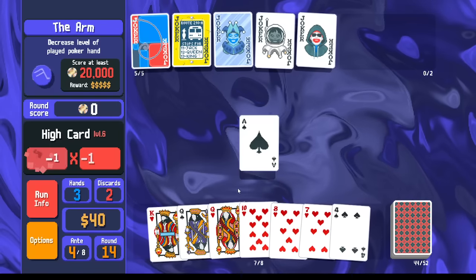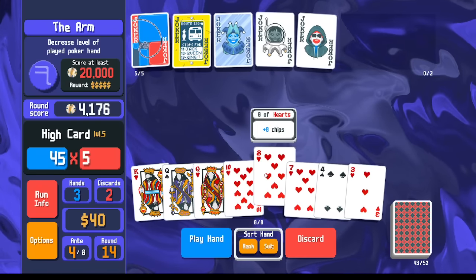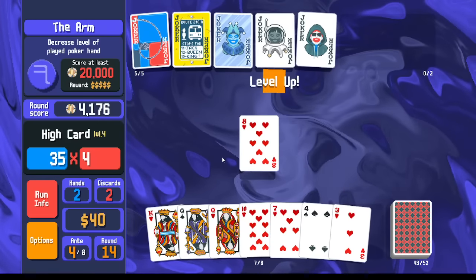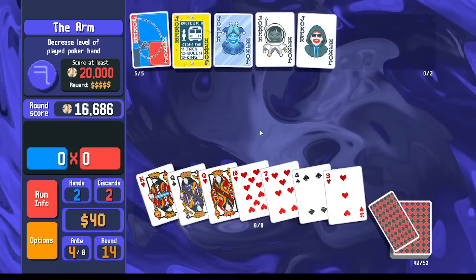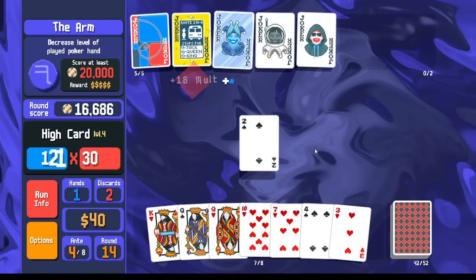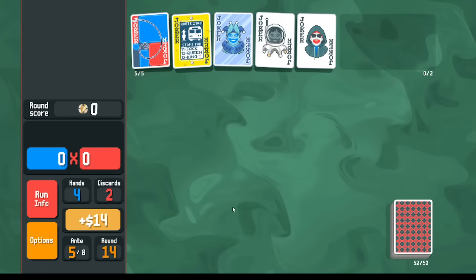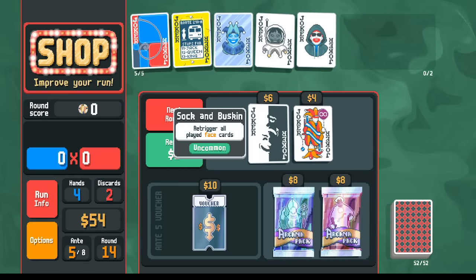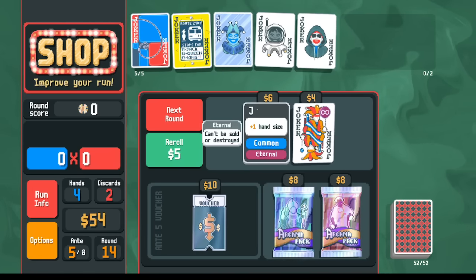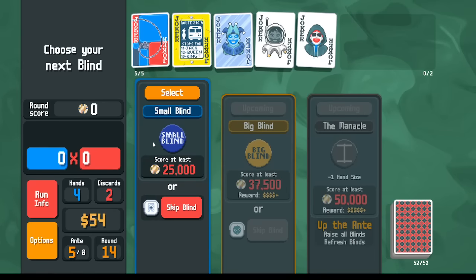Yeah, let's just play the high card. De-level, no problem. This is going to be 16,000 because of the card sharp. Sorry, 12,000 takes us up to 16,000. Oh, we got the space joker with the bailout. Two is a high-ish card. Cool. Sock and Buskin with the re-trigger. No. Clearance sale voucher. Yes, later. Eternal. No. Go next. 25,000, no problem, boss.